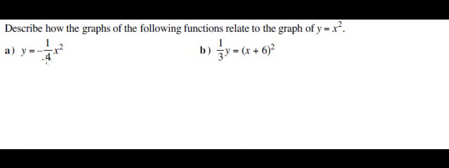Another quick look at transformations. So if you have x squared, and then you put a 1/4 in front of it, and you put a negative sign in front of it, each of these does a different thing to the function. Starts out being a normal parabola like that. Maybe a little skinnier than that. Normal parabola more like that.